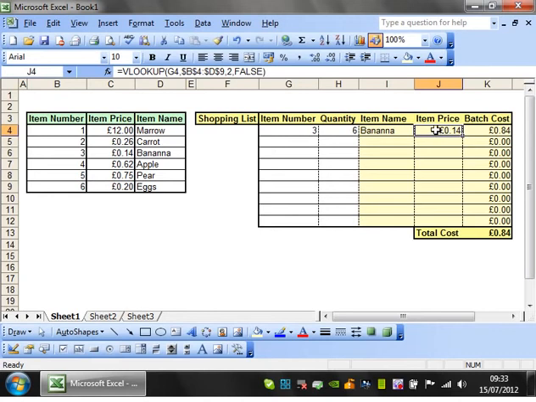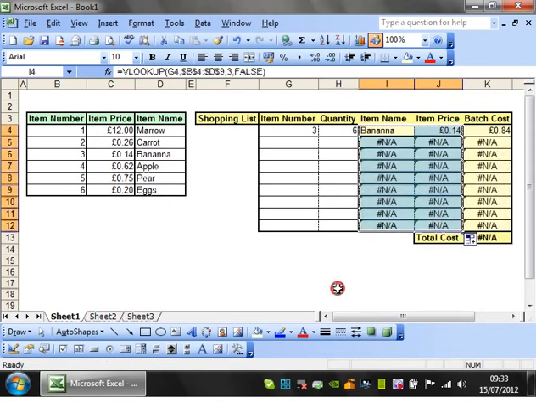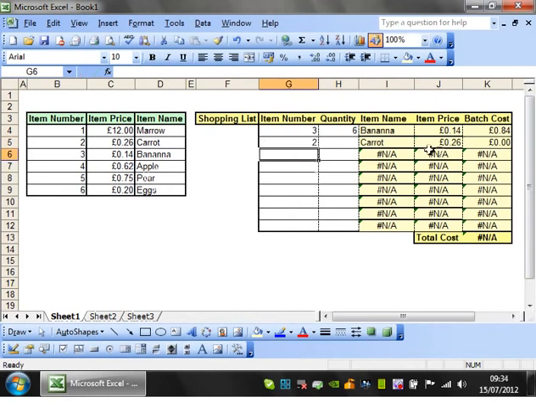And there we go, so it's brought through the price as well, and then this formula is just times in the price by the quantity, and then that one's just adding them up. So all we need to do next is just drag this down, and this will mean that when we fill in these, it's gonna look up them appropriately.